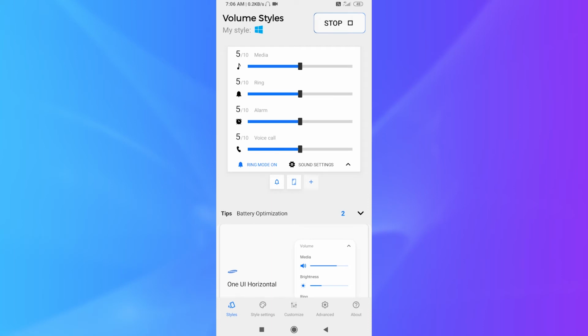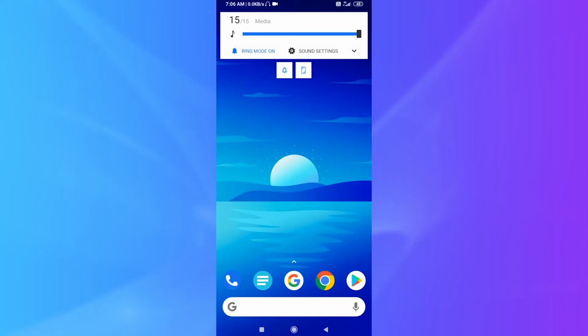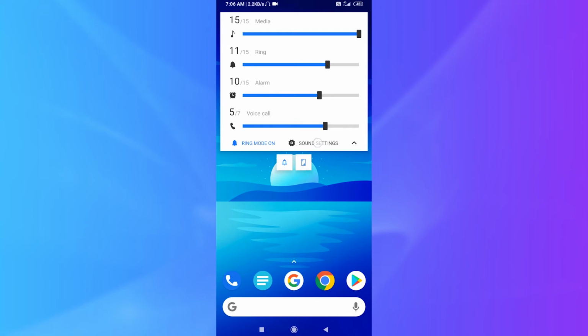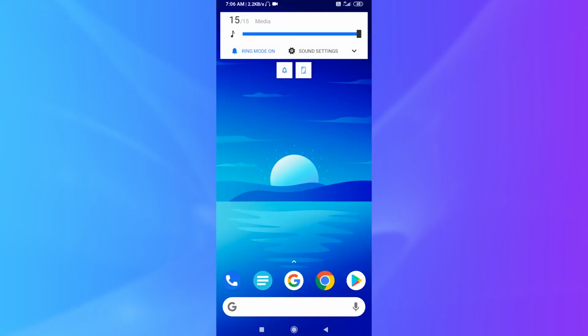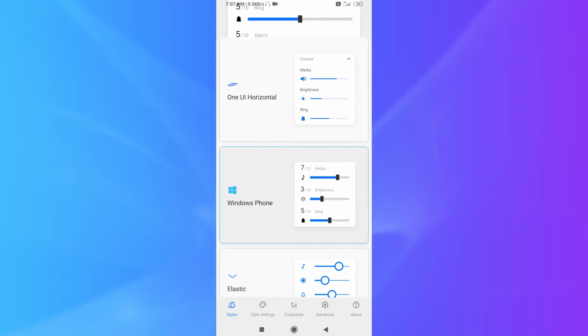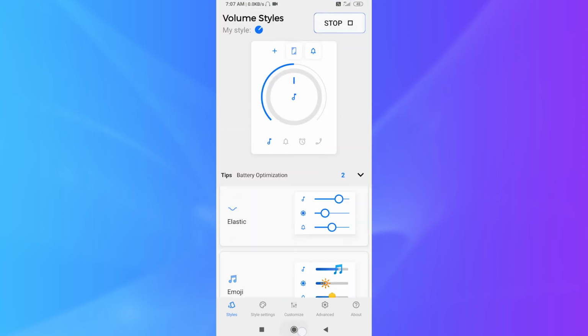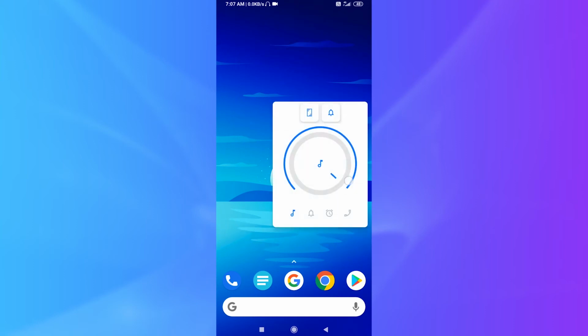And as you can see, this one is the Windows one, which is kind of big, but it looks actually pretty great. And we have some shortcuts as well, like sound and vibration shortcut, screenshot, and the silent one, which is really great. We also have customization, like you can change the shortcut buttons and add more sliders, which I'll show you in the later part of the video. And this knob one also looks to be really great, although it is kind of big, like it would take up pretty much space on your screen, which is kind of a problem. But yeah, it is actually pretty unique.